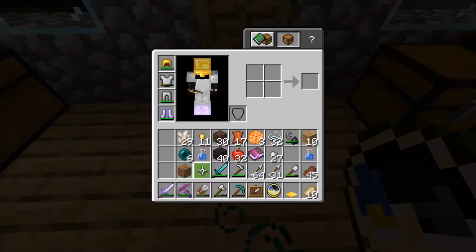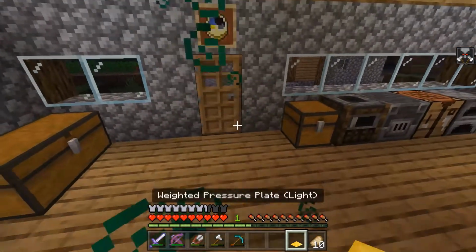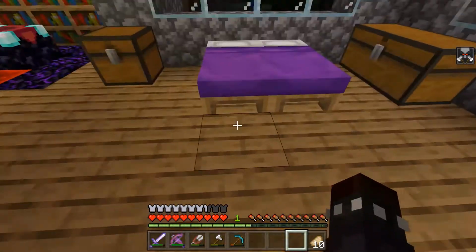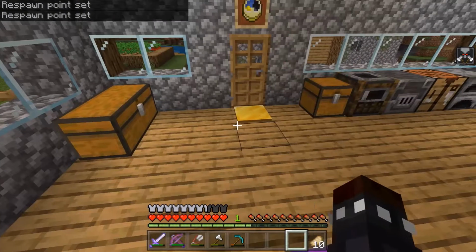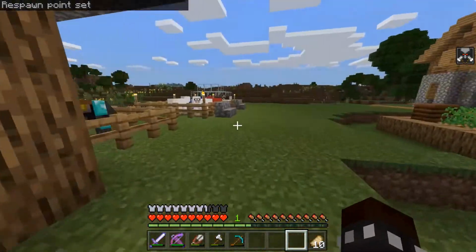Alright, so we got the clock. Thank goodness it made it. And the pressure plate. Good, good. Maybe I can sleep now. Alrighty-roo. So let's go outside. Set us up a little running path.